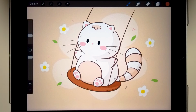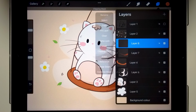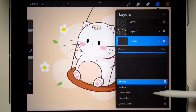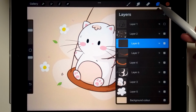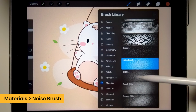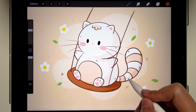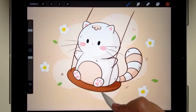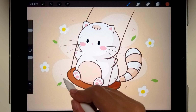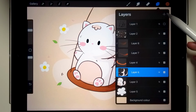Okay, now let's add some textures. Create a new layer here and change it to clipping mask. Then change the layer blend mode to multiply. Now choose the noise brush and the materials. Then we can use the same brown color to draw the texture around the shadow area. Same for the cat.